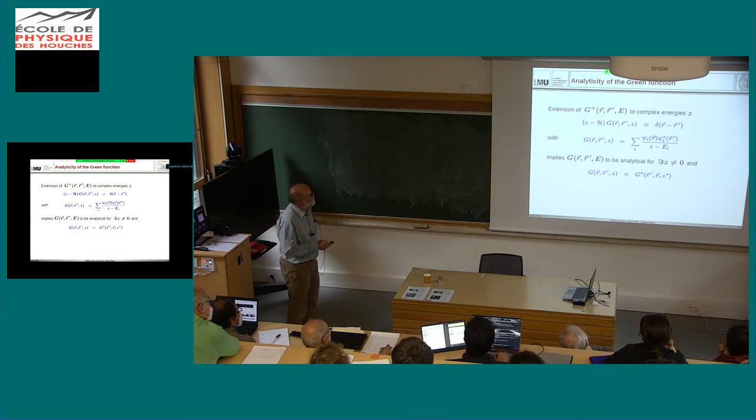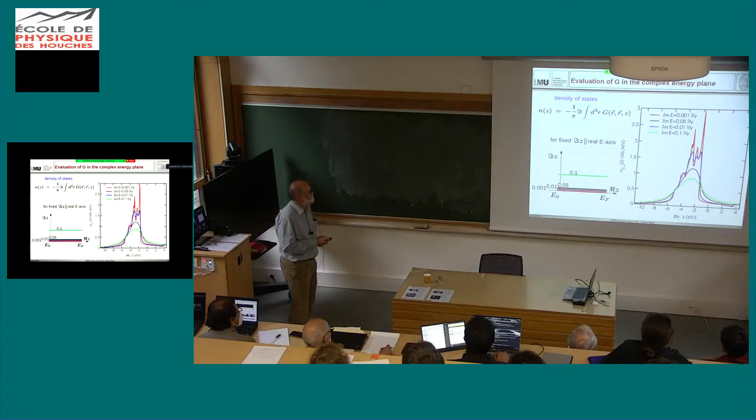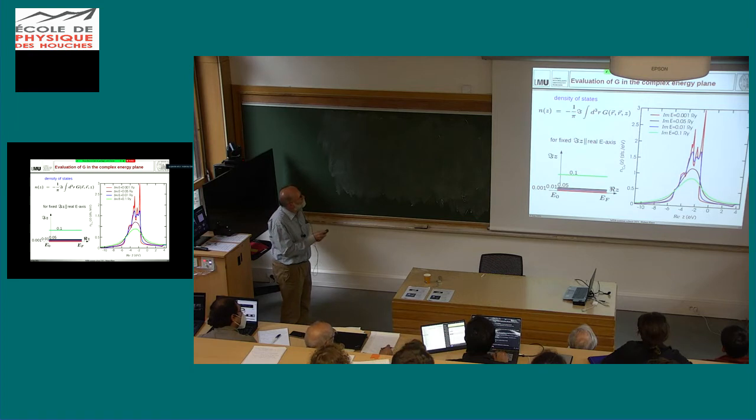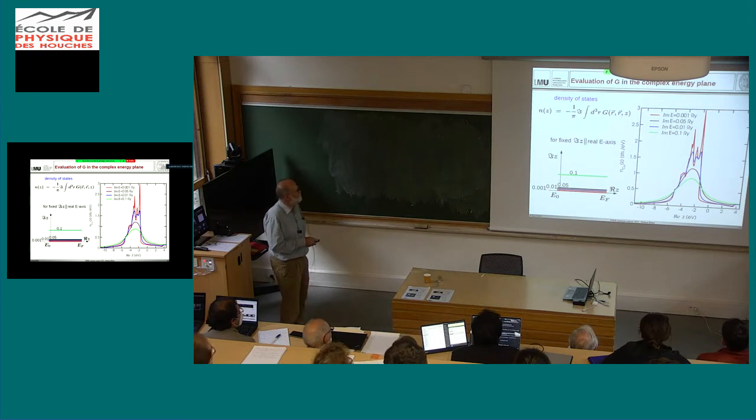And now, what does it mean in practice, in particular for our calculations, is that if we do, for example, a density of states calculation using the expression you have seen before along the real axis, then you get, I think it's a red curve. It's very, very spiky, of course. This is copper. It's the middle of the D band. It's very spiky, and then it goes down again. So the SP band and D band and so on. I think you know that all.